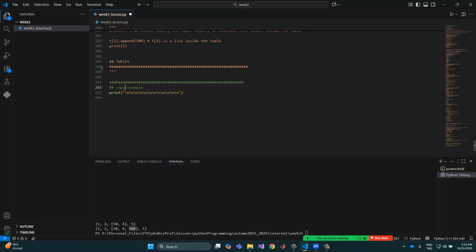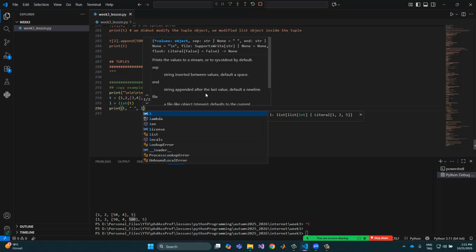If you don't have any question, a copy example should be given here. T is equal to (1, 2, 3, 4, 5), and L is equal to list(T). And we can print T and L in here.